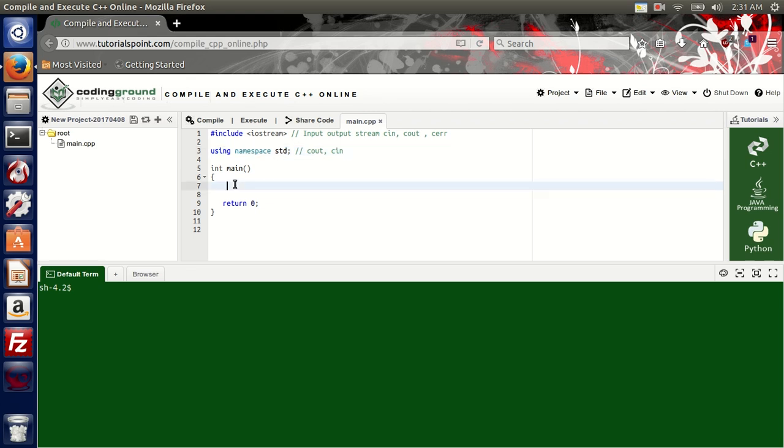So now int main, here is my main function, and this has to be in every program. It's a must to have a main function, and we can have any other functions. You can have a function named Gaith, your name, whatever. You can create functions, but you have to have main. The compiler, when it compiles or runs, it goes and looks first thing into main, the first statement in main. That means the first statement here, that's what the compiler is gonna start with.